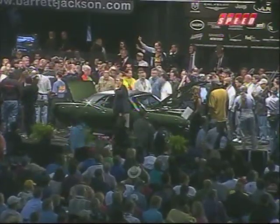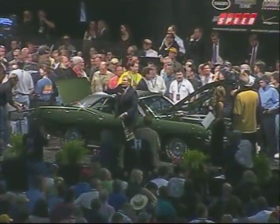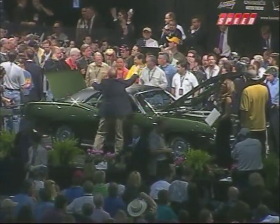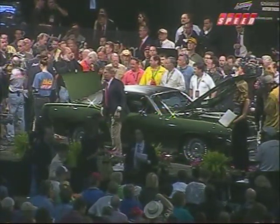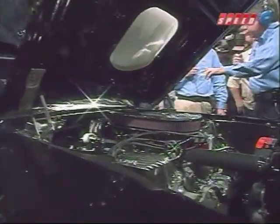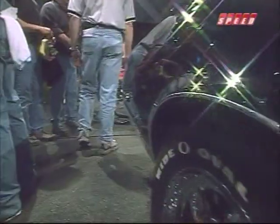In third place at a tidy $450,000, a 1970 Plymouth Hemi Cuda two-door hardtop in that color green that has drawn so many big sales prices thus far at Barrett-Jackson. $25,000 above that, $475,000 if you're keeping track, a 1965 Ford Mustang 428 CJ Fastback, reputed to be the fastest pure stock car in history.